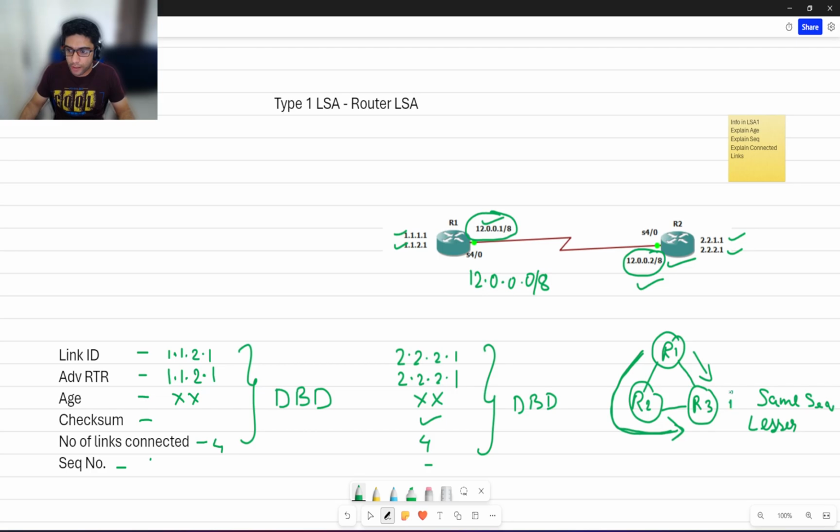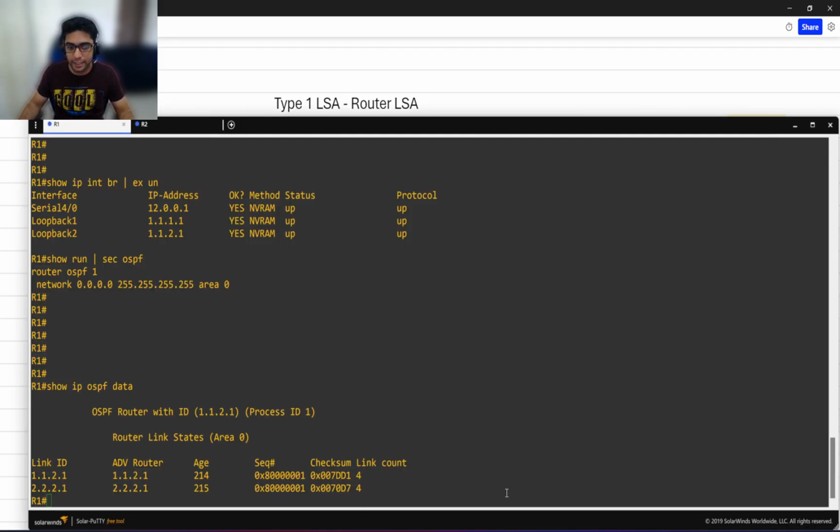That is one condition where I said the LSA and sequence number has a relationship. The second is that if 2 LSAs are received, both have the same age. Or irrespective of the age, just forget LSA age for now.